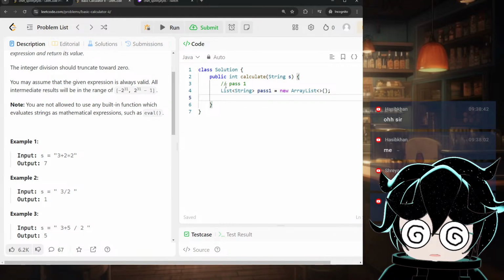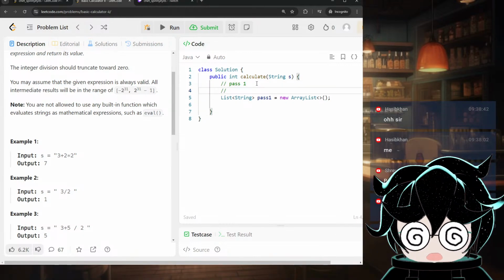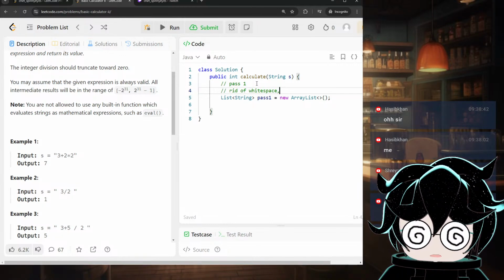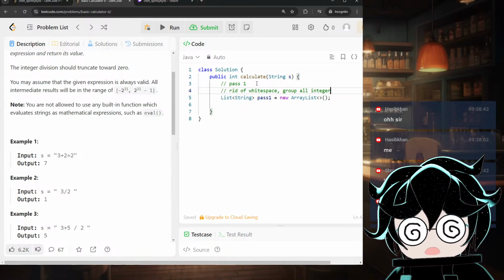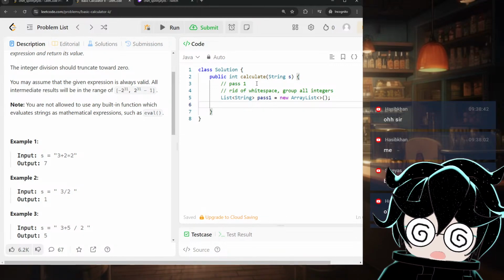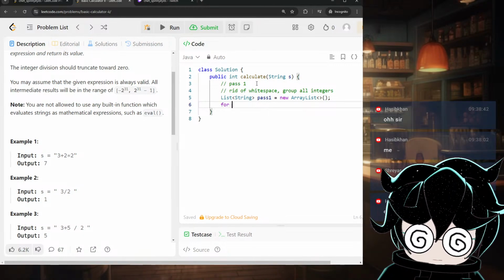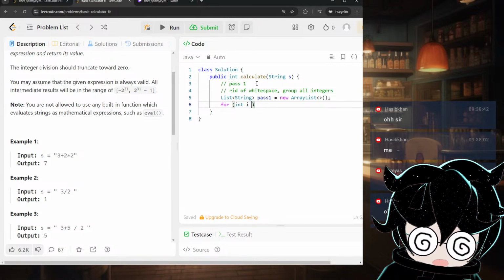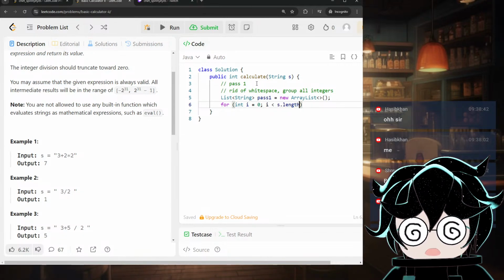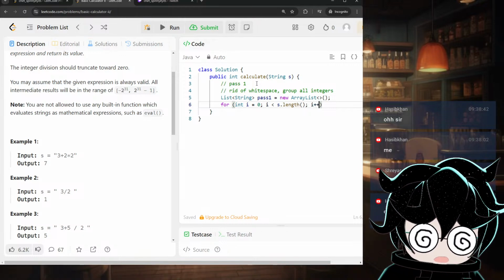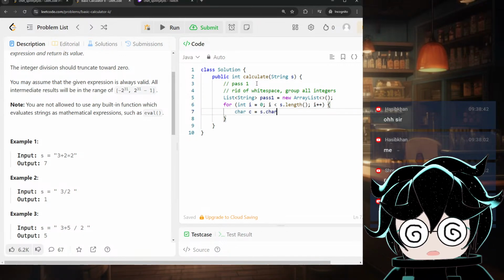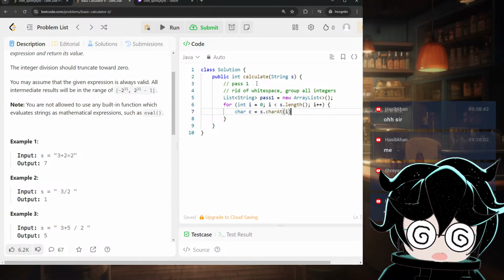Okay, so again, our goal is to get rid of white space and group all integers into one string. For int i is equal to 0 while i is less than s dot length, i plus plus. The current character will be equal to s dot character at i.